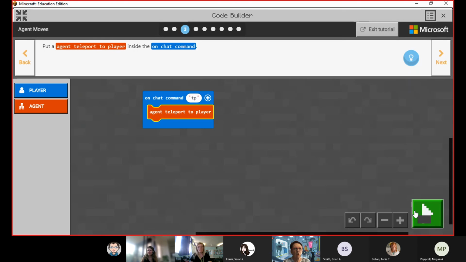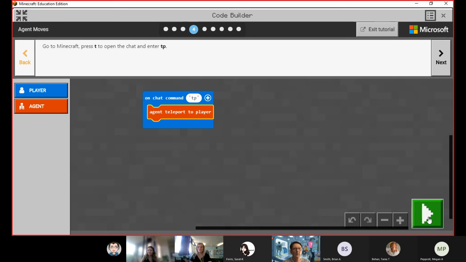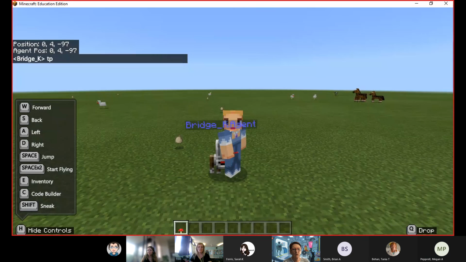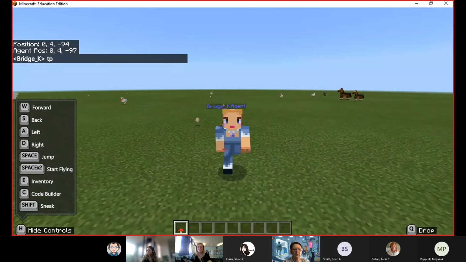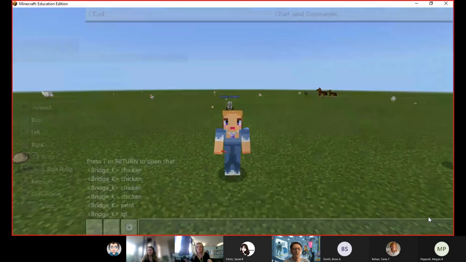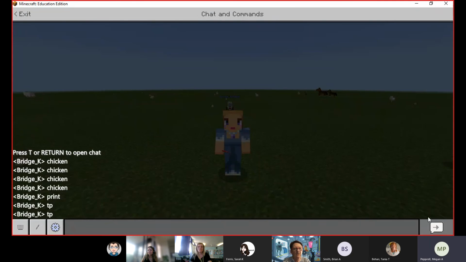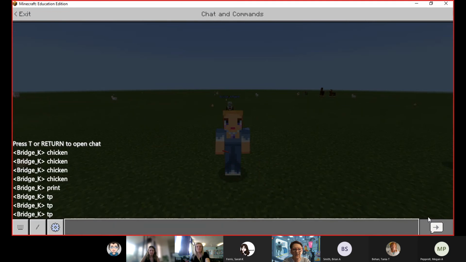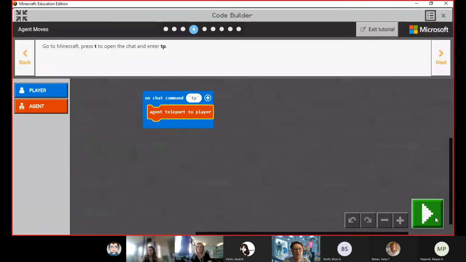All right, so we've got on chat command TP, agent teleport to player. And then we want to go into the chat. So click on the green and white arrow. Let's go into the world. Hit T to bring up the command line, and then TP, which was our teleport command.